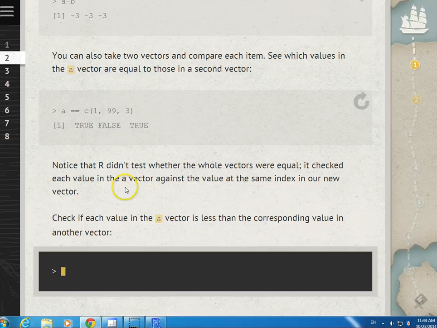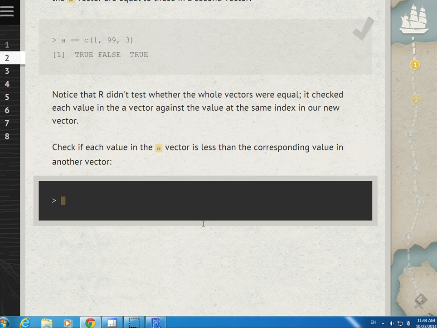Notice that R didn't test whether the whole vectors were equal. It checked each value in the vector against the value at the same index on our new vector. Check if each value in A is less than the corresponding value in another vector.